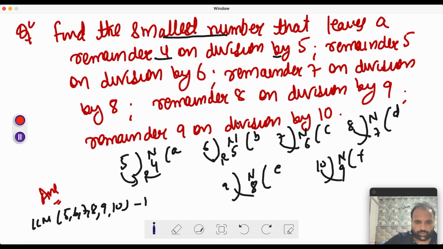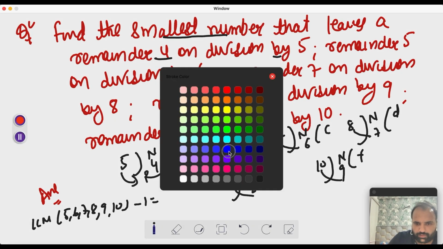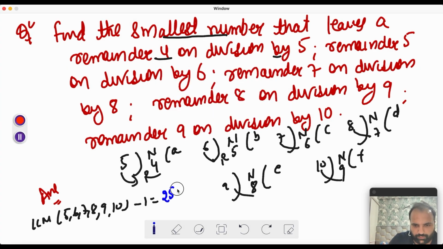If we calculate the LCM now, it's 5, 6, 7, 8, 9. So again we do it, it should be 20. I can write the answer over here. It should be 2520. That's the LCM, minus 1, it's 2519. That's the answer. See, you can do it in just seconds if you can understand the question. Okay, you just have to understand the question and how it has happened.